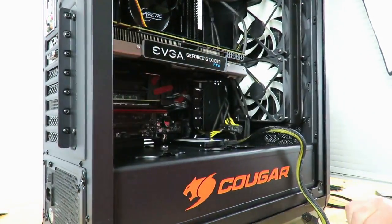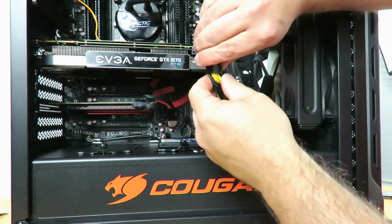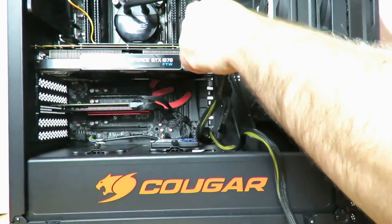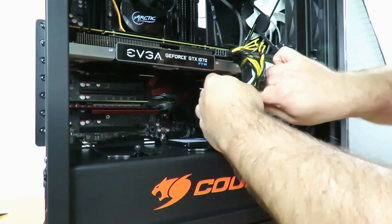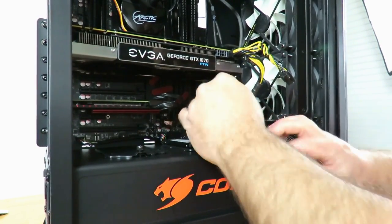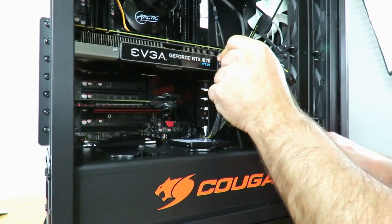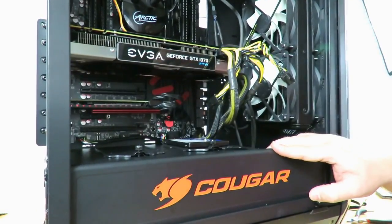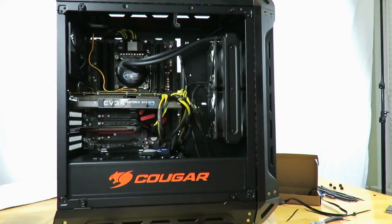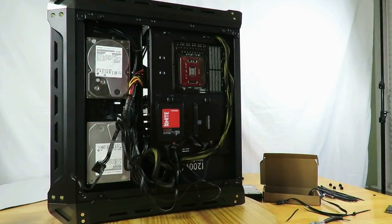Okay, and now we are over here. So now, just make this an 8 pin again, rather than a 6 pin. Okay, and then we have the last one. So now we have a fully cabled machine. Now, while the cabling is not amazing, and I'm going to work on that right now, this PC will function properly.